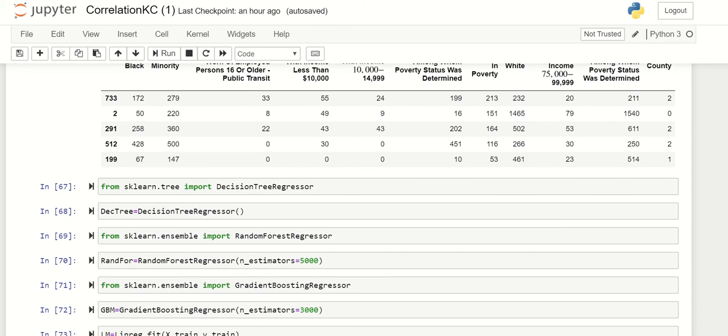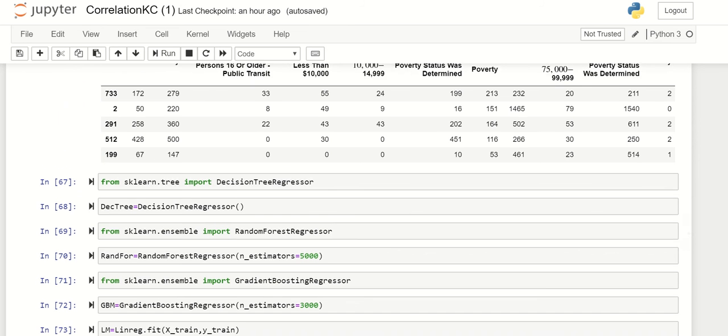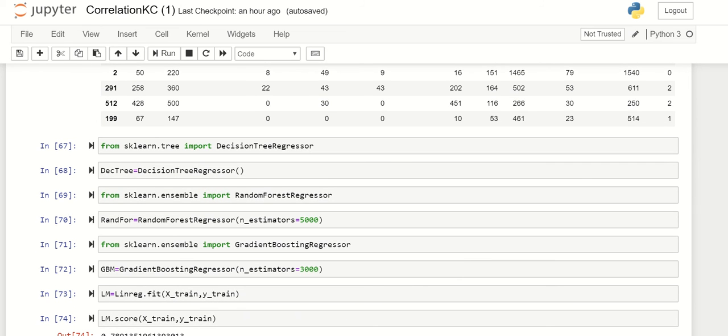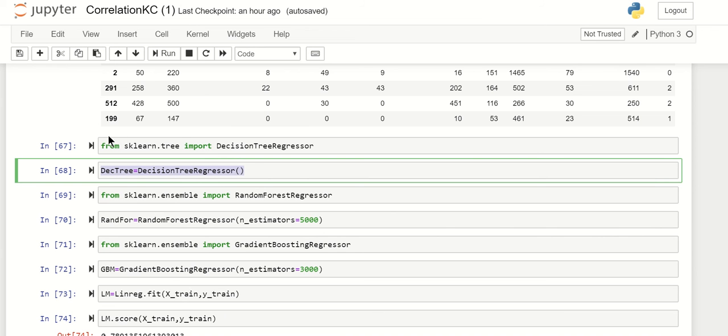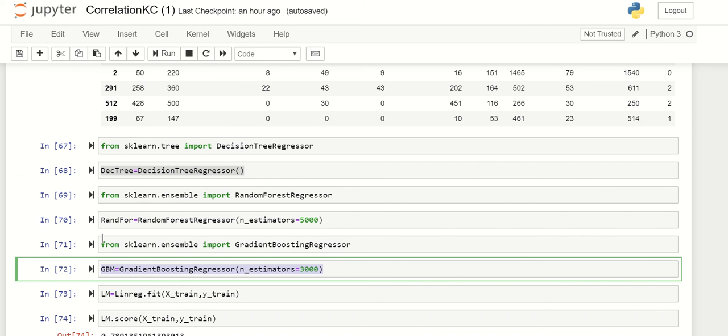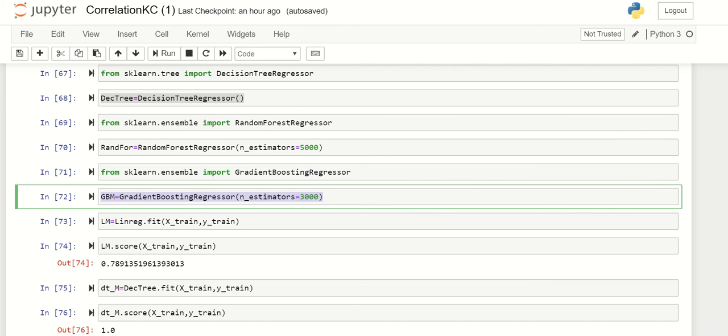Now we have imported a few other models: decision tree, random forest, and gradient boosting regressor. Now we are going to fit the linear regression.